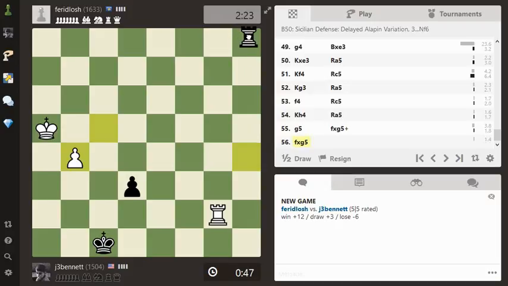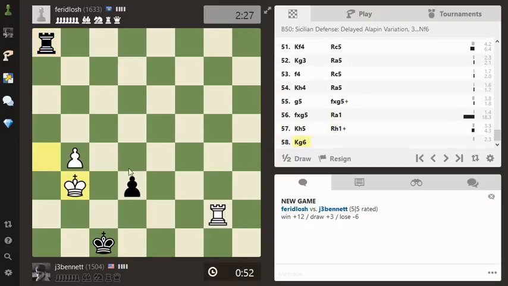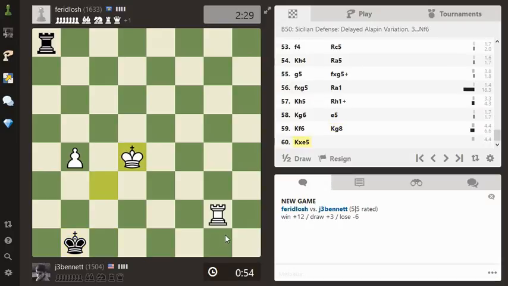I think I bring the rook back here. Maybe that's the way to do it. Check his king from behind. Drive it in front of the pawn, and then start pushing this pawn forward. And he threatens mate there. That's annoying. So this is where I should be on the 3rd rank, and I'm not. Let's see, let's go here.